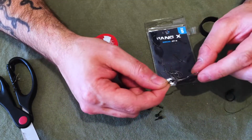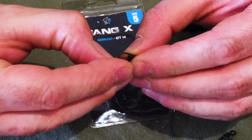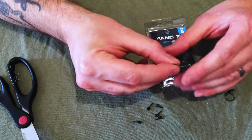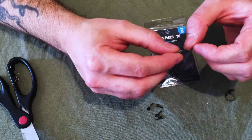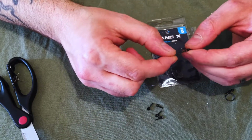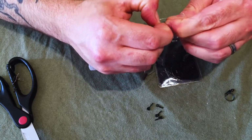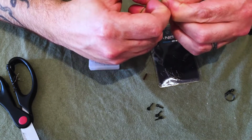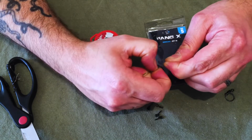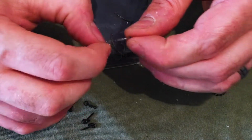As you can see, this is a really good rig if you want to change your hook quickly, because it's a simple case of undoing your bait screw, and your hook's off, you can replace that with a new one. So next part is where this knot is. You need to break the coating on the braid just ever so slightly to allow some flexibility. Depending on what braid you're using, you may need to use a stripper tool. With this braid you can normally just do it with your fingers. As you can see now, you've got some flexibility there.